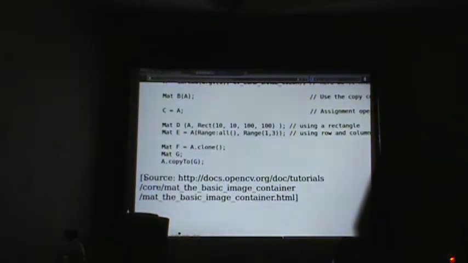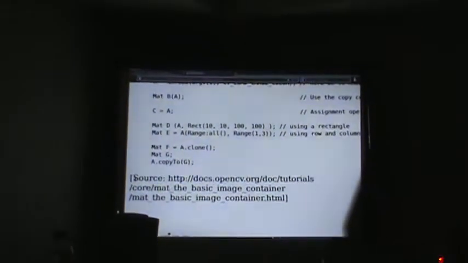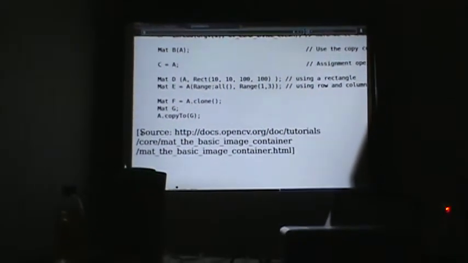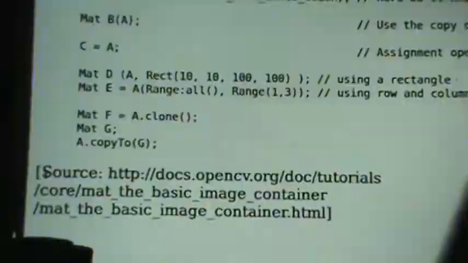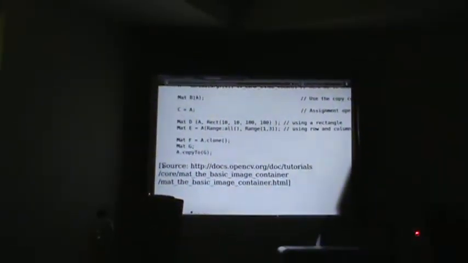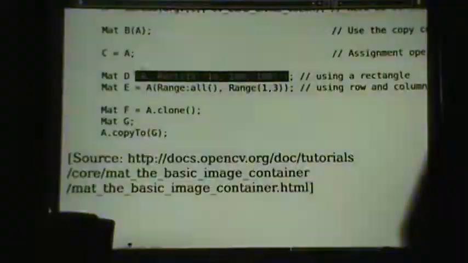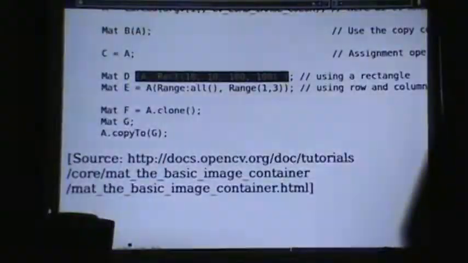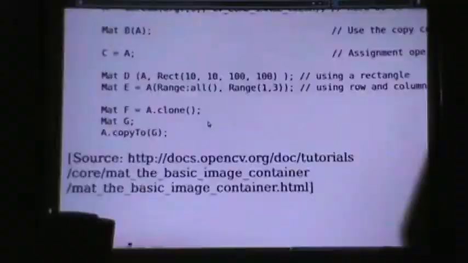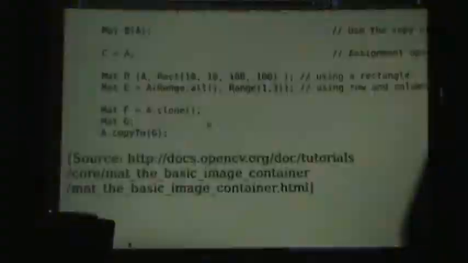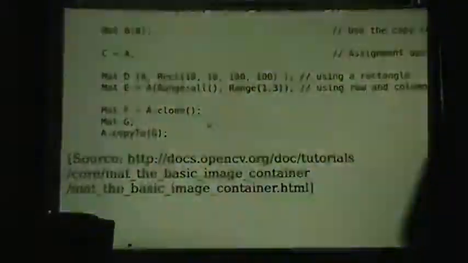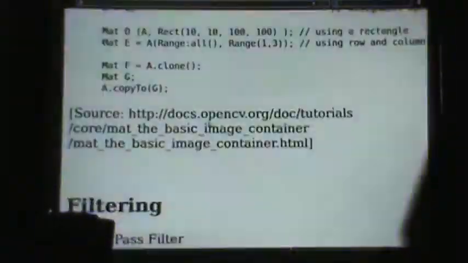Okay, real quick. On the line Mat D, A comma, that's basically creating a Mat of a reduced size. Yes. In contrast to Java, when you declare this way, you actually create an object already. In Java, this would be a null pointer exception. Actually, this probably doesn't even work here. Basically, in Java you have to say Mat D equal to new Mat parentheses. Anyway, I know 20th century C++. The 21st century C++ is very, very different, let me put it that way.